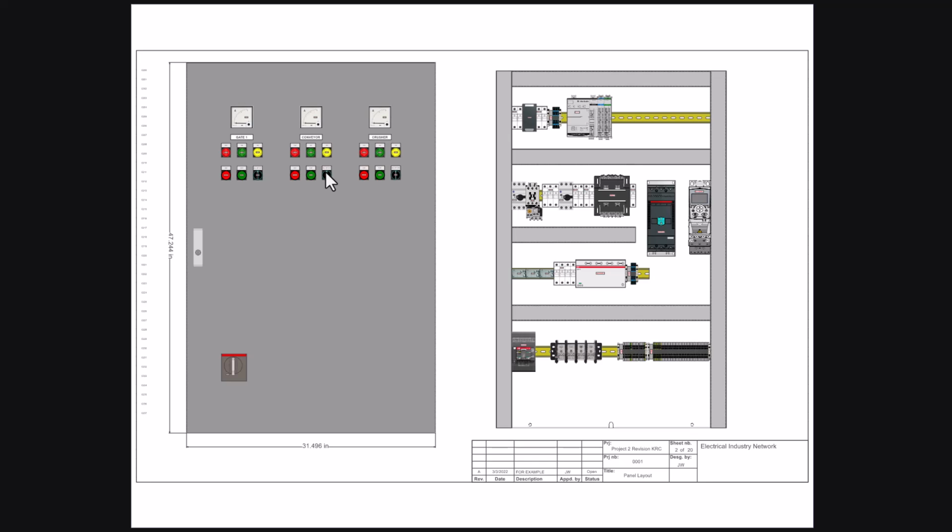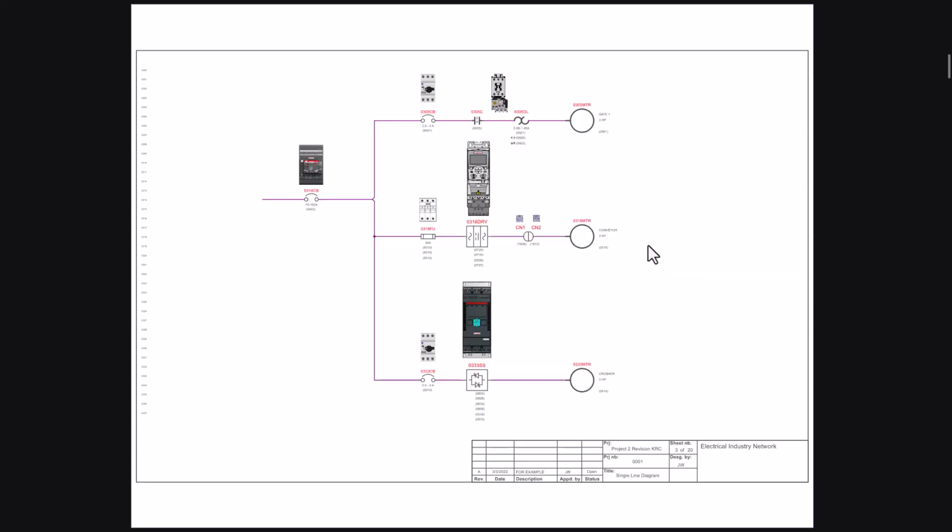At this time you get to see all your start stop buttons and alarms and stuff, and then the layout of the components. The nice thing about what we have here is we can put these components pretty much wherever we want. We'll get them laid out and within an organized manner, and we'll be able to figure out the clearances between them. This is a one-line diagram.